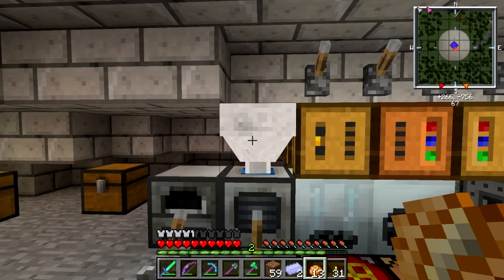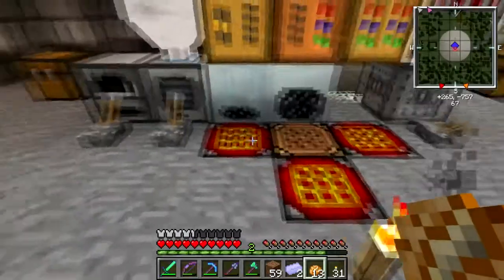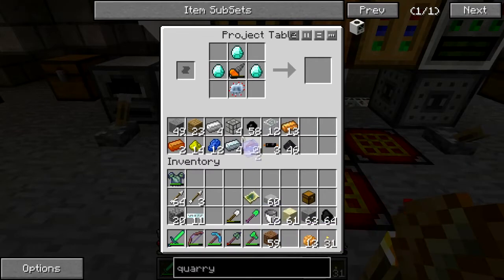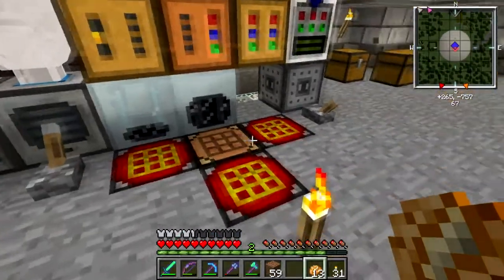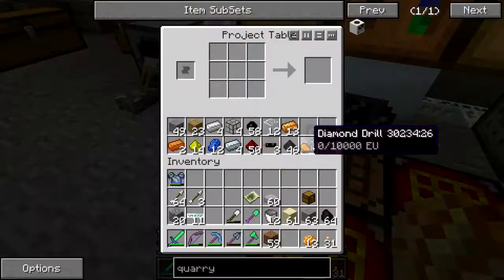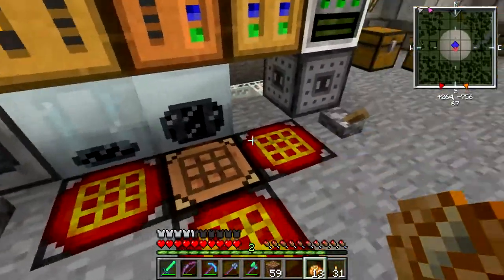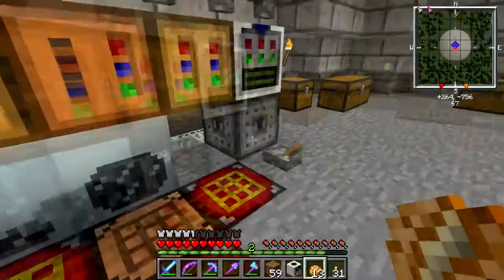So, let's see. Where are we at? Let's see. So we got that, got that. Here we go. Diamond drill. And I did it again, didn't I? Wow. Okay. Oh man, there it is. That is exciting. That is a nice piece of equipment right there.